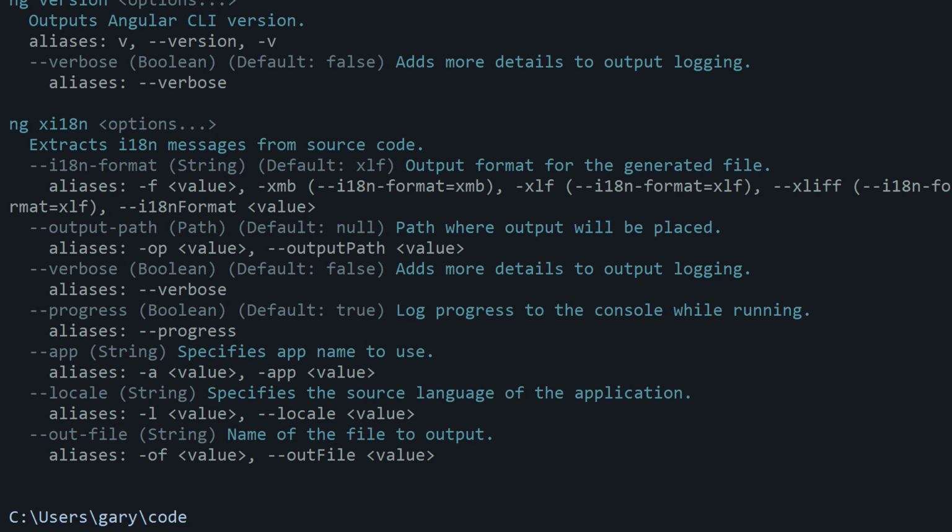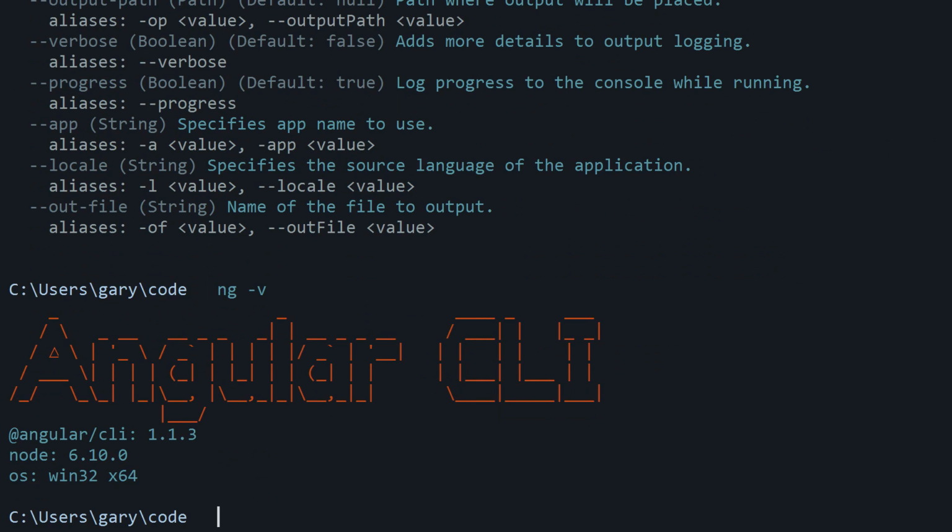But if it goes unrecognized, or if the version number here is earlier than what I have, what you want to make sure to run is npm install @angular/cli@latest with the global flag to install it once. What that'll do is get it installed and up and running. Mine's already the latest, so I don't have to run that.